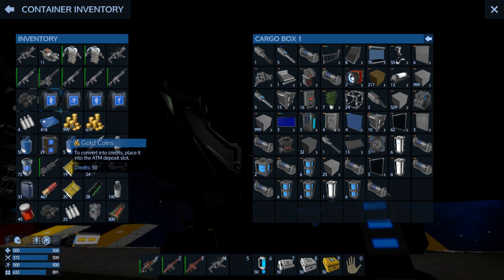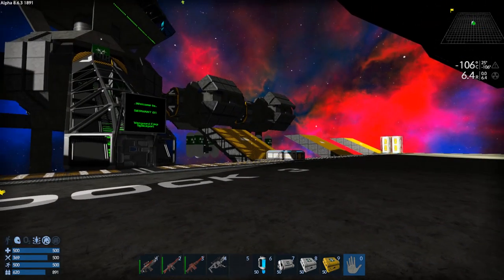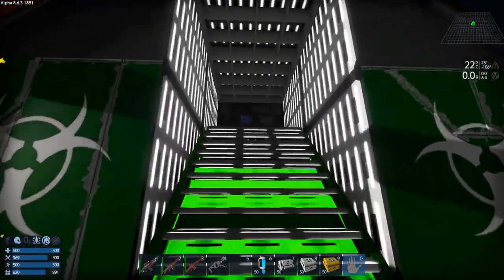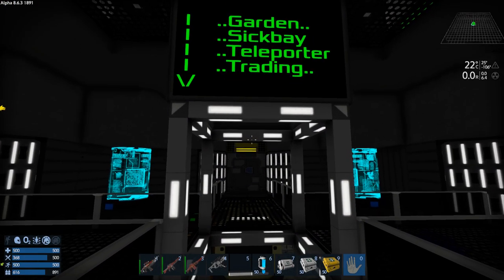We also turn the gold that I mined into ingots and then into gold coins, because slowly turning them into EVA boosts and selling them every once in a blue moon isn't very fast. So I'll just make less profit quicker. How's that? So before I suffocate, we're going to go in here and try and sell stuff. Okay. So what do you want? Trading, garden, control, bedroom. So we're going down.